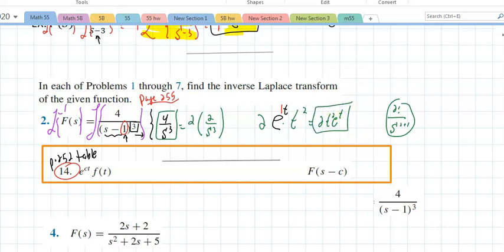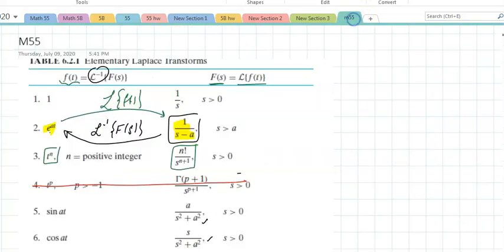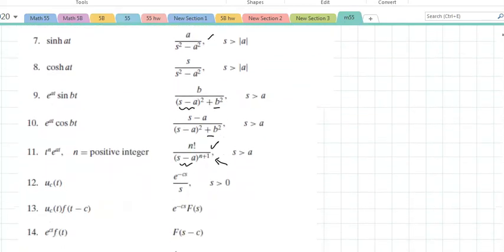So something I want to get the hang of. I'm going to do this one more time. Not very pleasant, but it takes time. So I want to apply the inverse Laplace transform on this. If I could find it in the table, I'm in a very good shape. But normally that's not the case. Now here, I did find it in the table, but this is an exception. I found it in the table, and you could use this, there's nothing wrong with that. I'm just telling you what's going to work for you in the long run. It does appear to match number 11 identically. All what I need to do is modify it a bit.